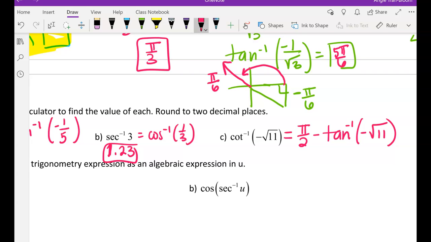What's your answer? What should the calculator give you? Negative or positive angle? Positive. It has to be a positive angle. If it gives you negative, you gotta speak up. Who has a negative answer? I do. How do you enter it in? Apparently incorrect. That's not how you enter it. Look at the red. Look at this. You good?